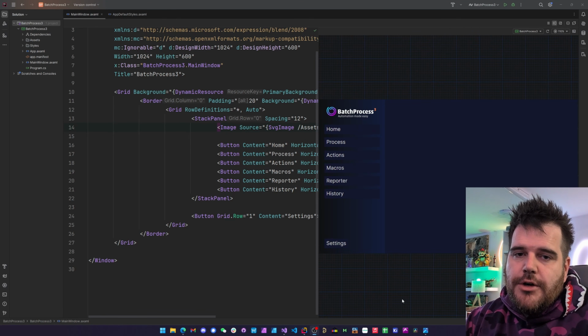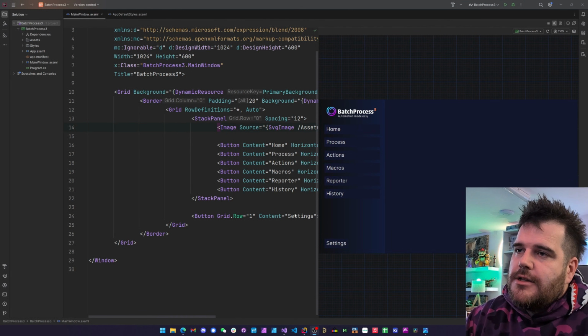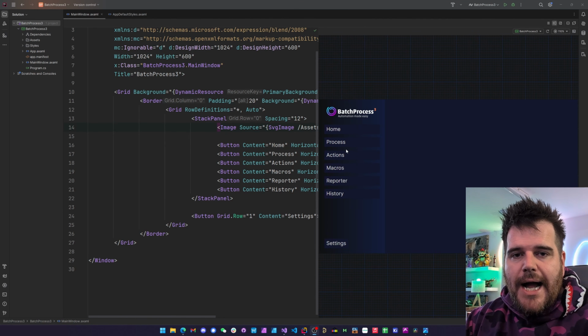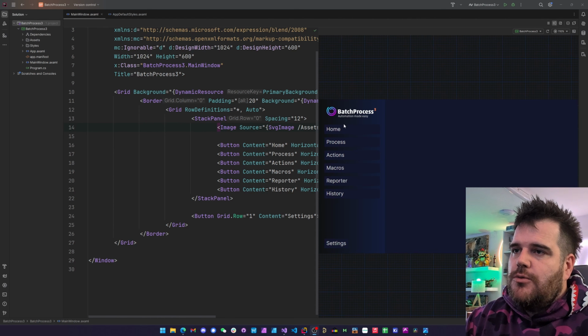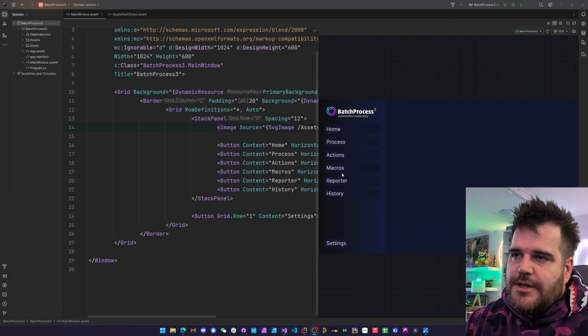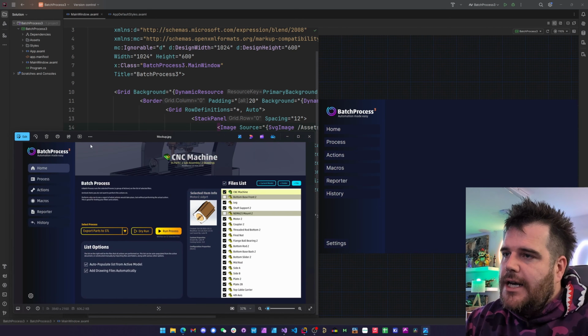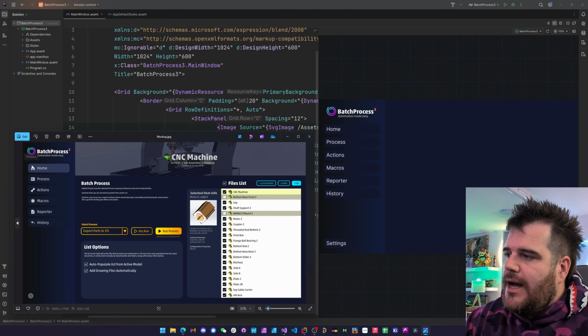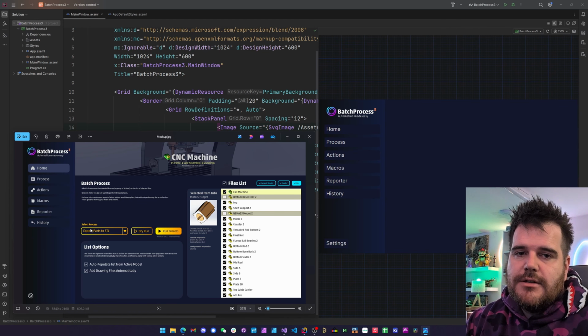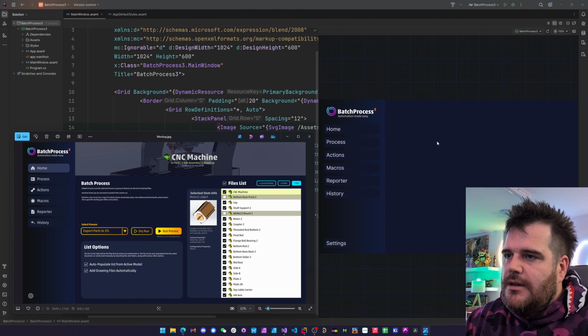So we've just started a new Avalonia app. We've already got it to the point where we have a side menu and buttons. Next up, what we want to do is improve this visual a little bit. So if we take a look at the mock-up, you can see we have icons on the left that we want to add, as well as some animation properties. So we want the fade effects to be a bit nicer and animate in and out.